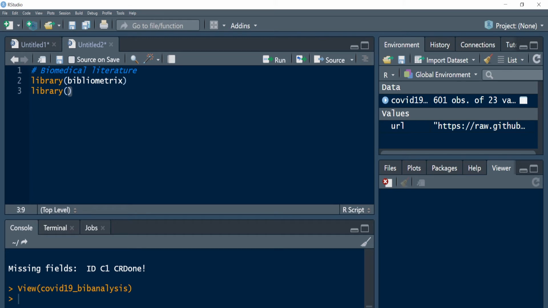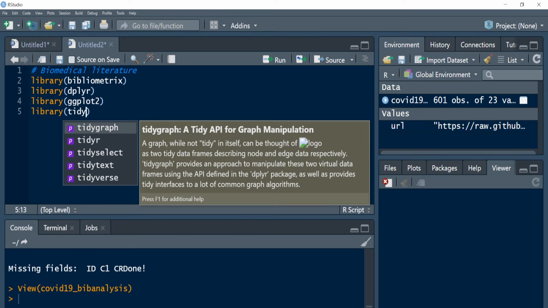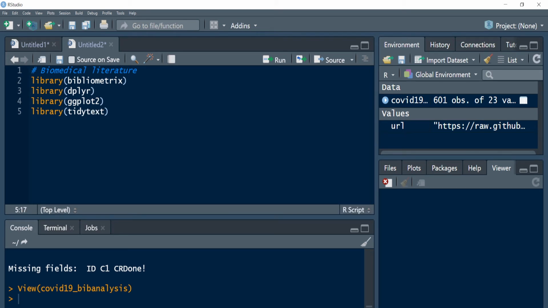We can also use dplyr. It's just for some data management, and ggplot2. You may also need that, because in fact some of the packages need you to load ggplot2 so that you can use the other package. Then, as I said, we will also need to use tidytext. It's also a very, very handy package. They have a really nice book also. You may also look at it.